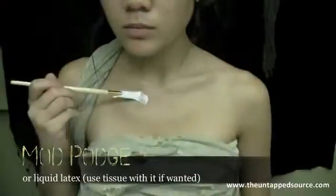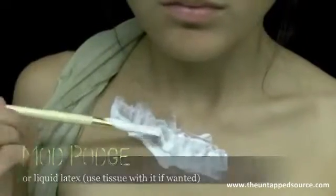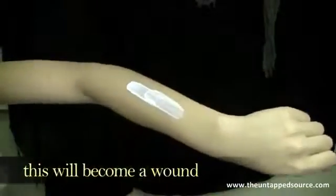My more accessible alternative to liquid latex is Mod Podge. You can buy this at a craft store. Do an allergy test before using this in large amounts on your skin. And apply this wherever you want to create bloody open wounds.